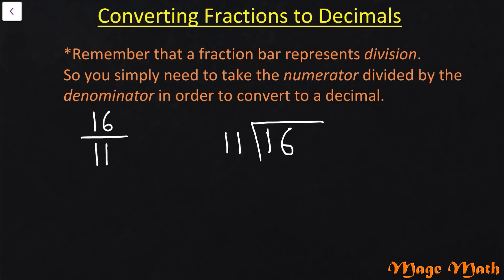The difference is now the greater number is actually inside the box. So I'm not going to have to add in 0s yet to be able to answer this question because the first thing we'd be looking for here is how many groups of 11 we can take out of 16. Well, that's actually a question we can answer. It's 1. We can pull a group of 11 out of 16. So then when we subtract that out, we'd have 5 left over. So it's unfortunate that that didn't come out perfectly, but I think we all expected that because 16 is not going to divide by 11 perfectly. So now is the time for us to bring in that decimal point and start tacking on 0s.